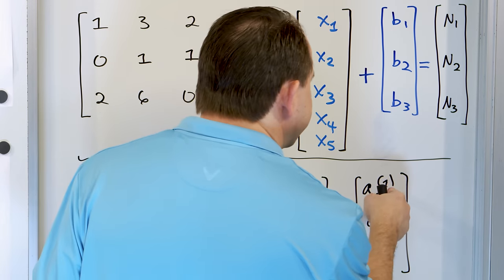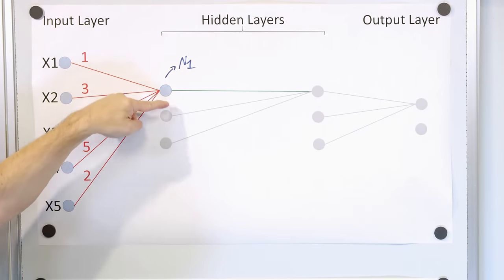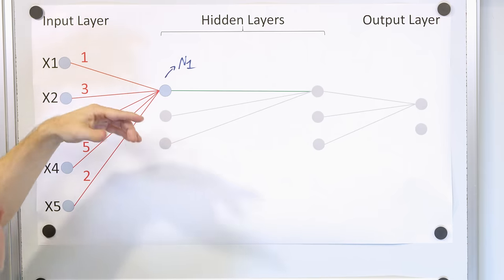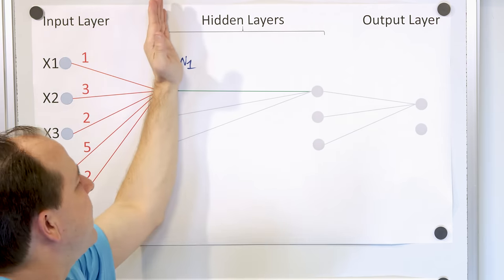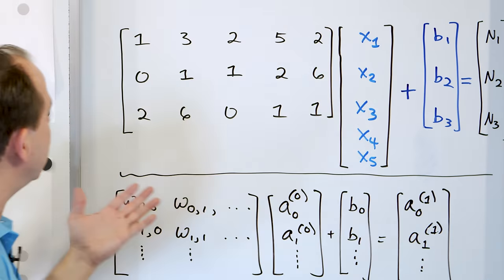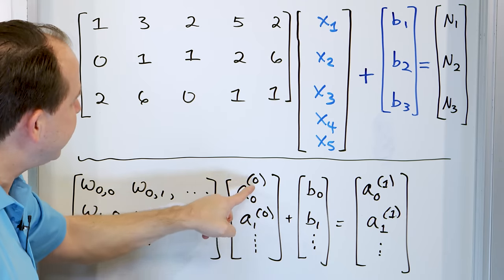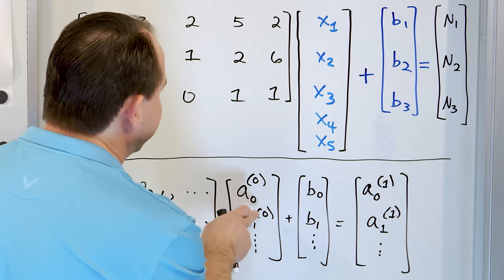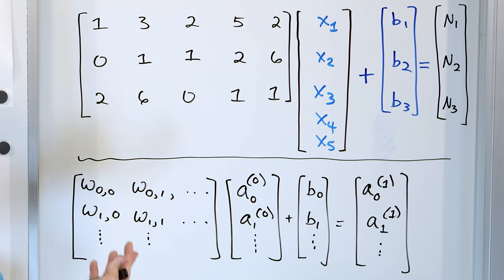This is saying the next layer over, value 0, value 1. Next layer over, value 0, value 1, value 2. All it's telling you, I labeled them N1, N2, neuron 1, neuron 2 to make it easier. But typically, this will be the zeroth layer, this will be the first layer. In parentheses, it's telling you what layer you're at and then which element of that layer you are. So you go read them down here. Over here, it's the zeroth layer. This is the input here. So this is the inputs to the neural network. The zeroth layer, first pixel, second pixel, third pixel. You know, first bias, second bias, third bias, and then the connection weights are there as well. So you see what I mean?